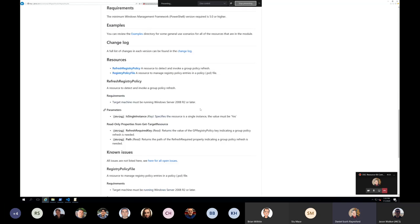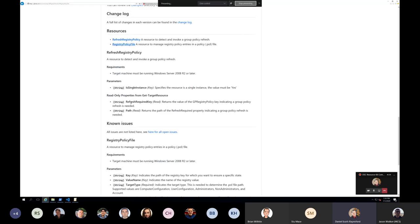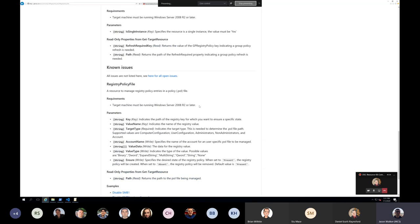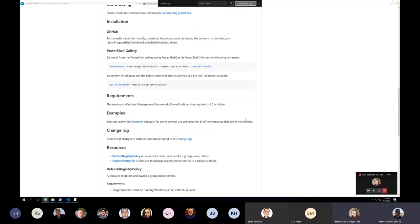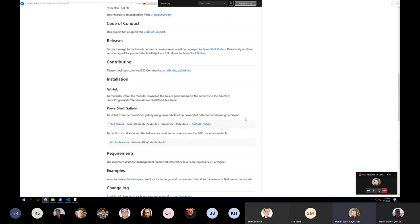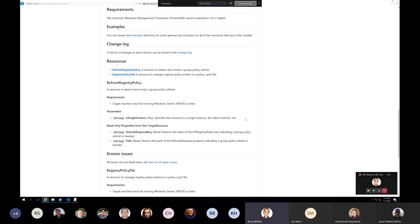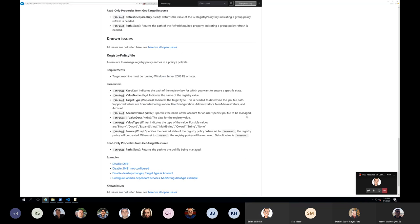Are you seeing this resource used in VMs in Azure or out in the cloud? Not to our knowledge — our customer is using it because it's a dependency for PowerSTIG, which is the solution we provided them to apply STIGs. Feedback is always welcome — we want this to work well.